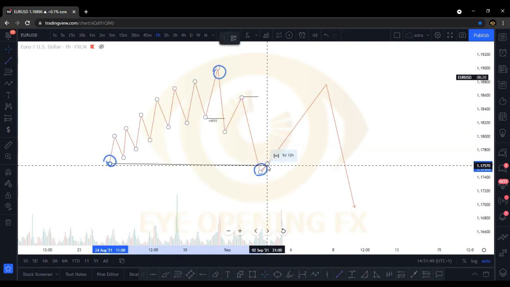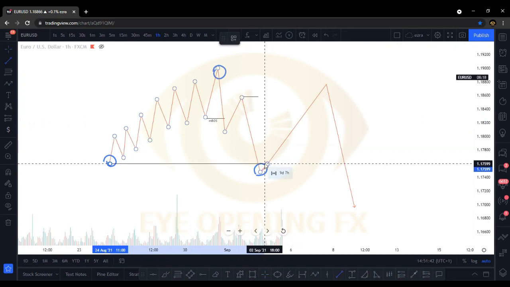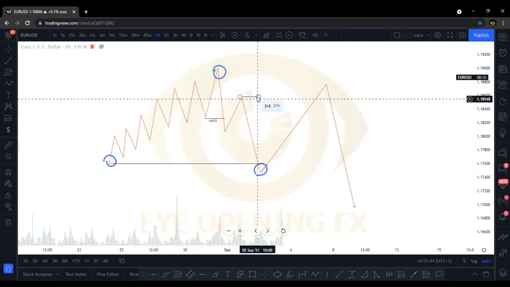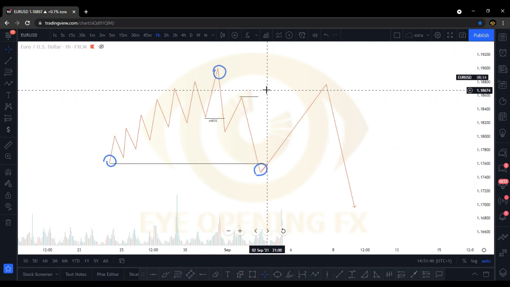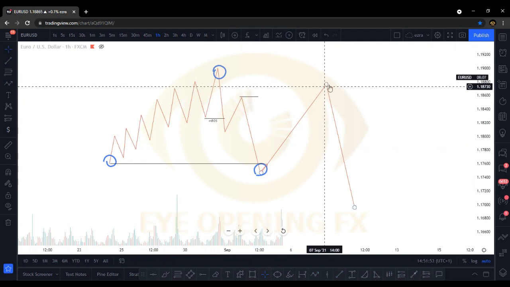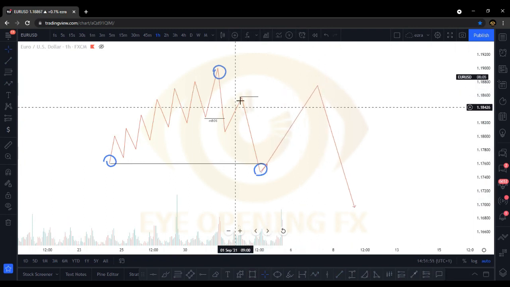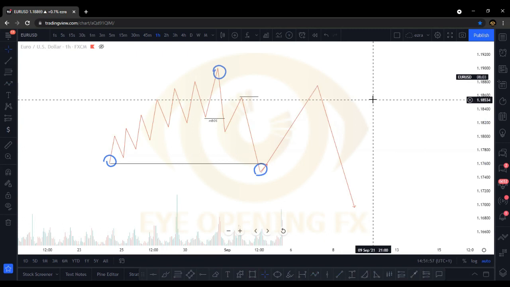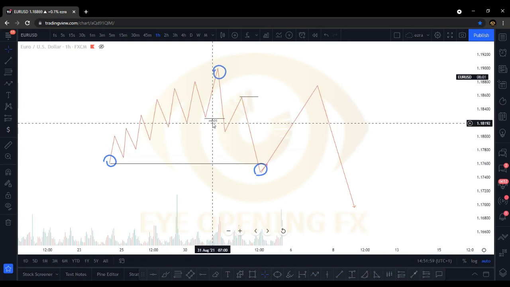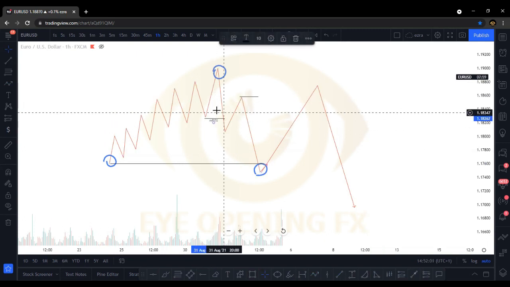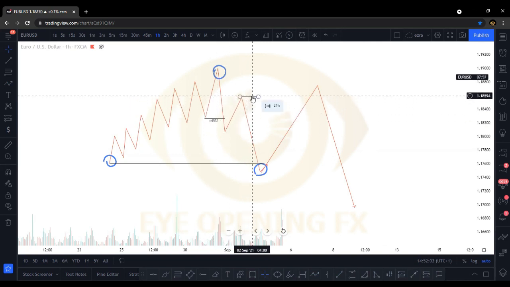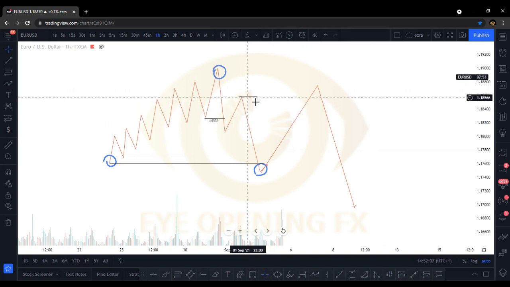Now, as market is coming back into the zone, we call this high liquidity. We call this high what? Liquidity. So this is the normal idea of liquidity grab we have been talking about. So when market grabs this first liquidity, we do call it what? Liquidity grab, where market gives the first BMS.